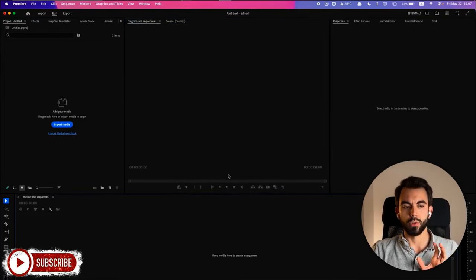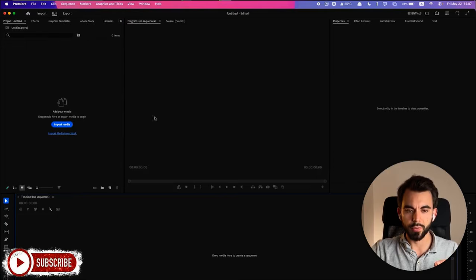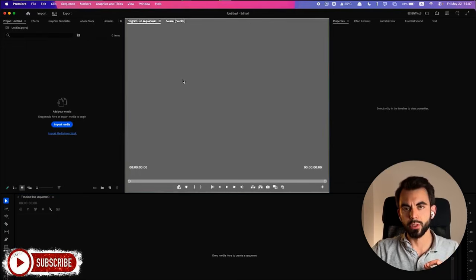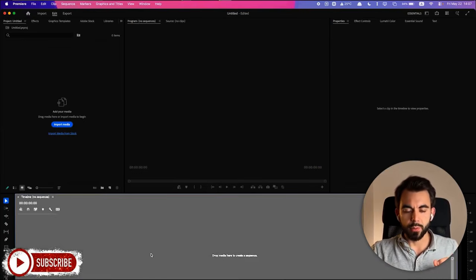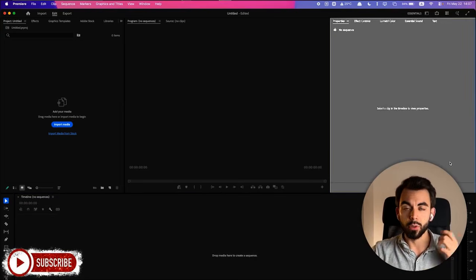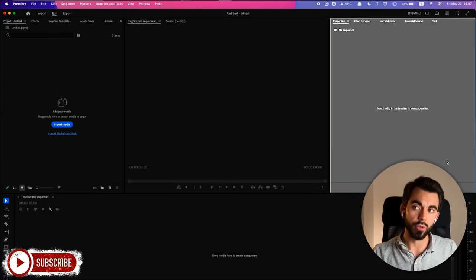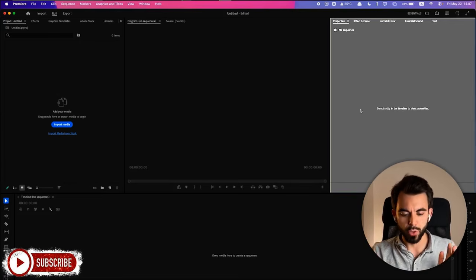Now, how does this usually work? On the left, we have this Project panel. This is where we will add our files. In front of us over here in the Program Monitor, we are going to visually see what's happening. At the bottom, this is our timeline. This is where we'll put our clips. This is the place where we'll customize them, where we will apply certain effects. And on the right, this is the place where we will control the effects, like for example, controlling their intensity or controlling the movement of certain layers. That's where this is going to happen.